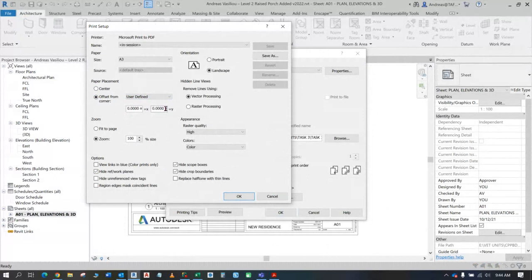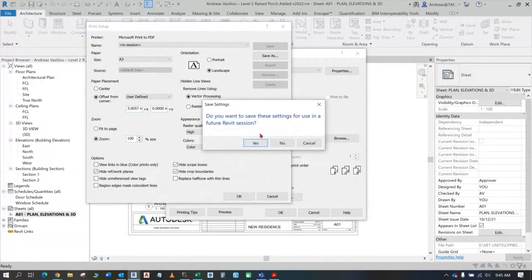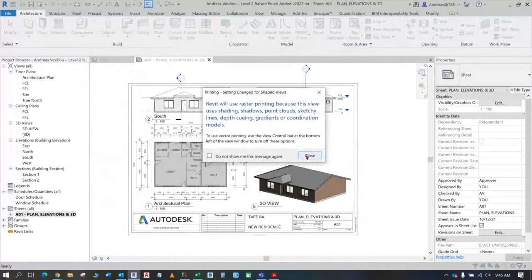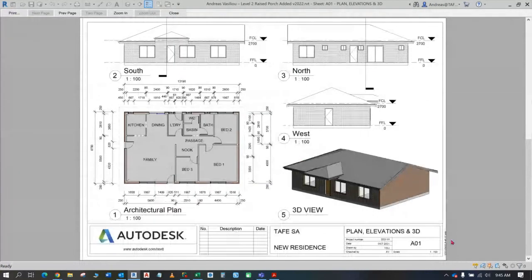And it allows you to put in an X and a Y direction. So I can shift it to either negative X or positive X. If I go positive, let's just go 3 mil. Let's just see. And I'll go OK. Do you want to, no, I don't want to save it. Preview. Okay. So it's pushed this plot data a little bit to the right more, and we can see more over here of this other border that shouldn't normally be showing. So that's what it does.